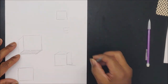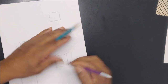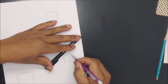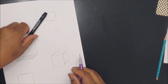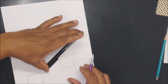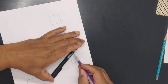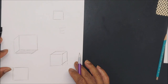If you have to get a ruler, use another pencil or something, take your first line. Let's just make it easy. Take your first line. Do this right here with your pencil. Keep that pencil, slide it down. Don't let go with your fingers. Don't start it and then wobble it like that. It has to stay the same. If you can hold like this and then just slide it, don't pick it up or move it around or point it. Just do that and just push it. And then you'll get really close to doing that box that you wanted to do.